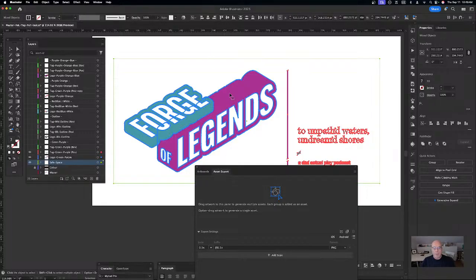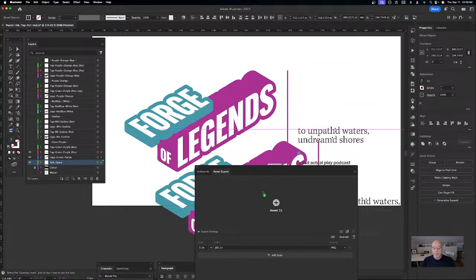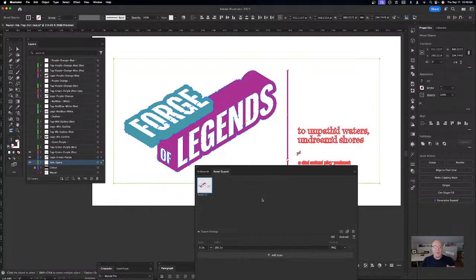So the great Mac key, the option key, is always think of the option key as an option. What do I want to do? Is there an option? Try the option key. So by pressing the option key and dragging, I now change it from multiple assets to one asset. And it gives it a name of asset 11, which I'm going to just highlight and change. And we're just going to call it logo green purple GP. And we're going to call it positive. And we'll do tag first. And then we'll give it that it's a positive version of the logo.